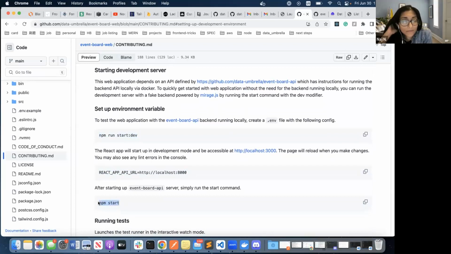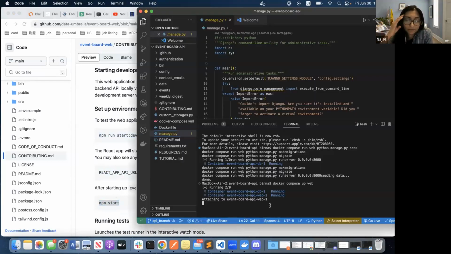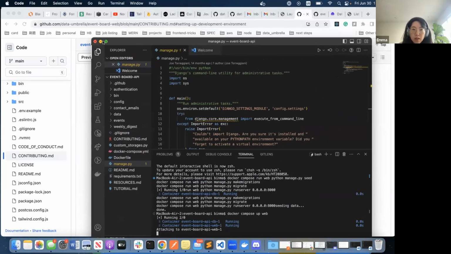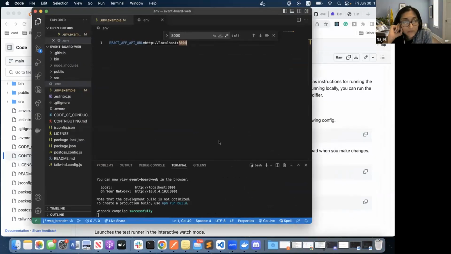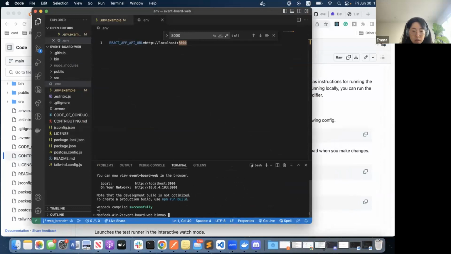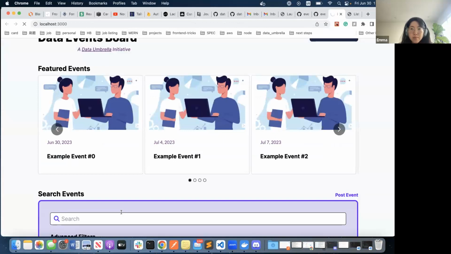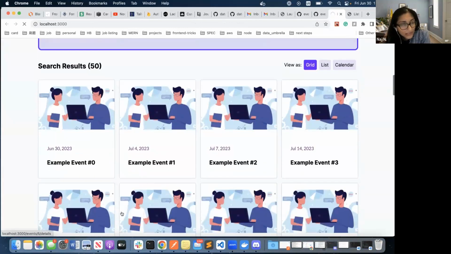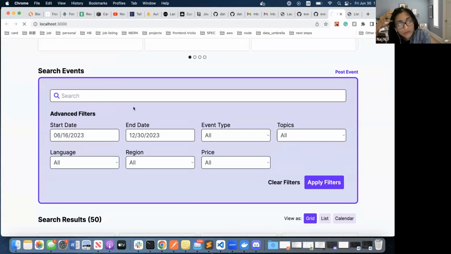Yeah, let's try that. Okay, let's try that, because before we were running npm run start dev. So let's kill the front end again and then just write npm start. See if it makes a difference. Front end, right? This is API. Yeah, this is the front end. Here it is, and run this. Oh no. Let's open up DevTools and see if it's giving us any error messages.